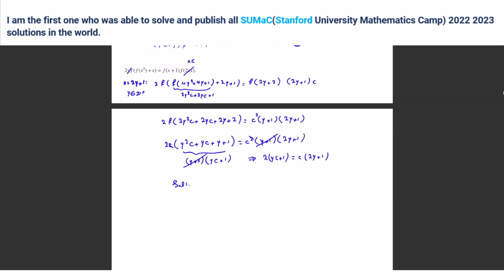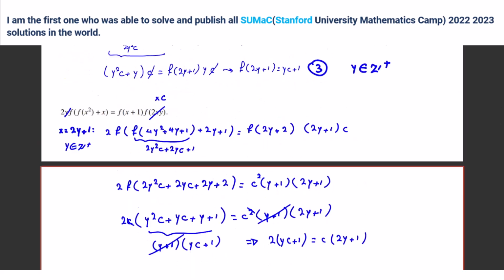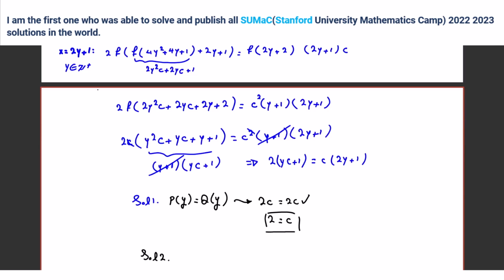Yes, good job. Now here, if you consider from that point, it is a polynomial with degree 1 in terms of y, right? P(y) is equal to q(y) for infinitely many y's, right? Yes. And so because the degrees are 1, the corresponding coefficients are equal. The corresponding coefficient of y here is 2c, and the constant term here is 2, here is c, so c is 2, right? Yeah. Solution 2, because it is correct for infinitely many y's, y is a positive integer, right?